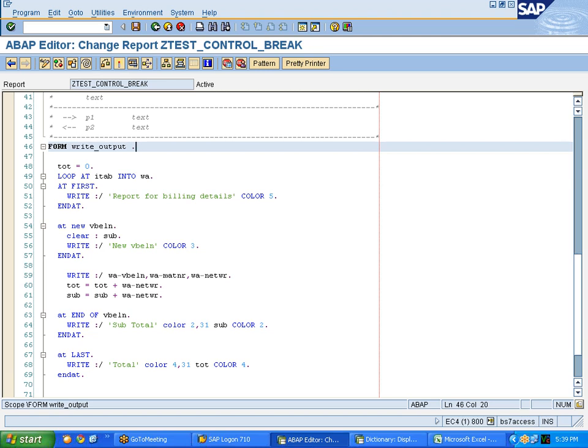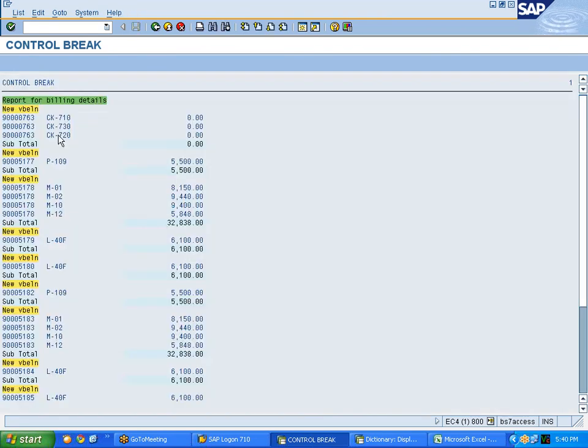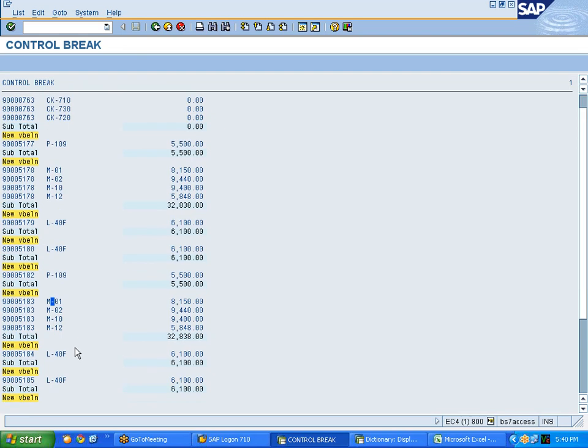So what I meant to say is, see here I am getting so many VBELNs, materials and so on. Now I am getting subtotal billing document number wise. Now I want a subtotal material wise. See, M01 repeats here, M01 repeats here, maybe M01 repeats somewhere else. L-0F repeats so many times. I want material wise total.